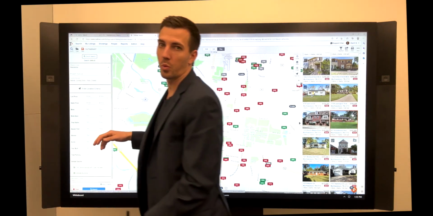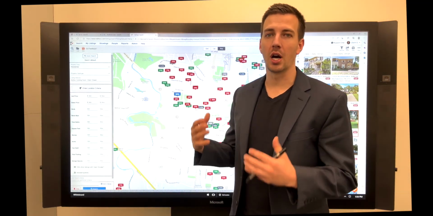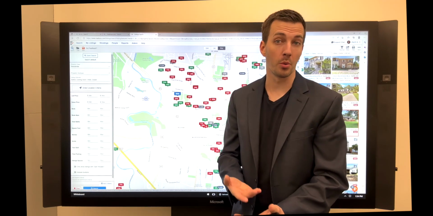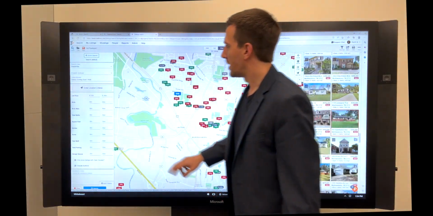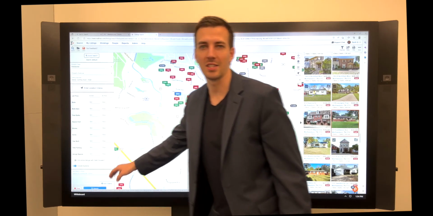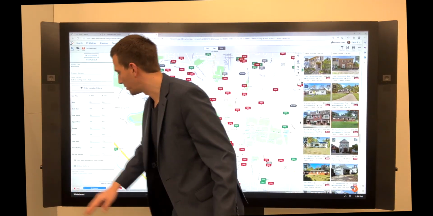So what I like to do with this search fields over here is I actually like to customize this. So every time I log into Realtracs, it's exactly what I'm normally looking for. So what I mean by this is, let me get rid of closed. And then there's always a tab down here that's usually marked as blue down here, and it says include auctions. Usually I'm not really helping people look for auction properties, so I uncheck that.